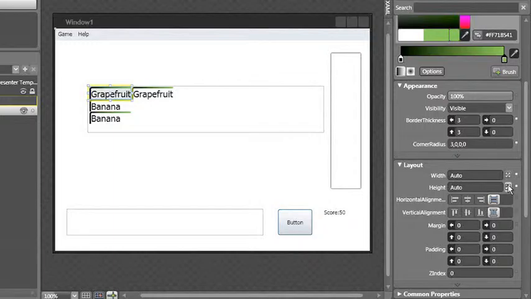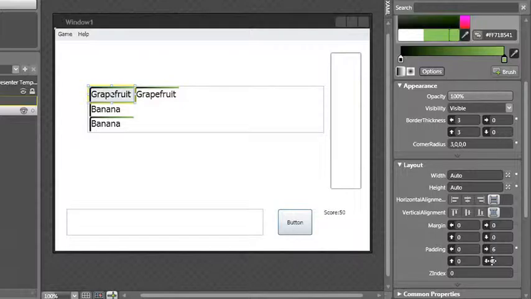My grapefruit is also pretty close to the grapefruit in the next column, so I'm going to add a little bit of padding between them to space everything out a little bit better. I can also add a little bit of bottom padding, so now as my text gets entered, they're going to be displayed with this nice little border region and divided up around on the screen.